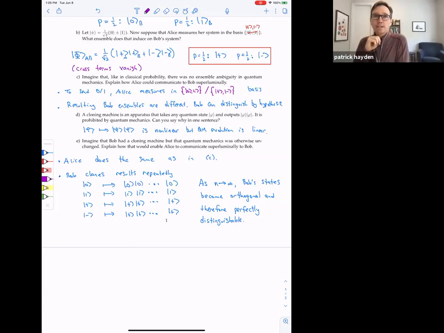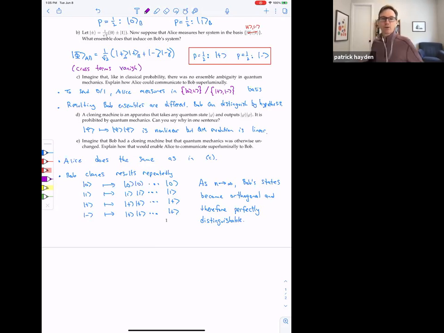Well, it's just that depending on the action Alice takes, Bob has two different situations in his laboratory, and he could measure them. Now, my question was a little bit vague here, whether he could perfectly distinguish those situations or just partially distinguish them. I didn't specify. So we could just imagine he could perfectly distinguish them, and then we'd be done. It's more precise in parts D and E. So part D is asking, why can't you clone in quantum mechanics?